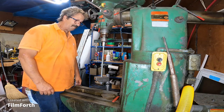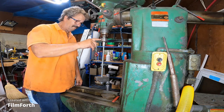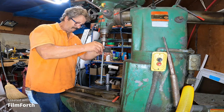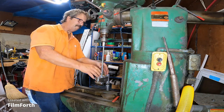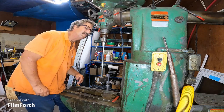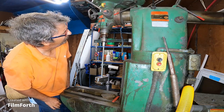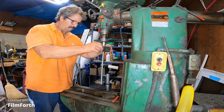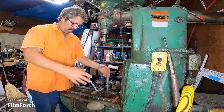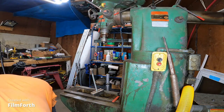I say it releases here at this collar. The holder will stay in the collet, but the holder is not going to hold on at this top set screw. There may have been movement. Should we get a feeler gauge and check that? Just where I thought it would give. Now, I have a plan for that.